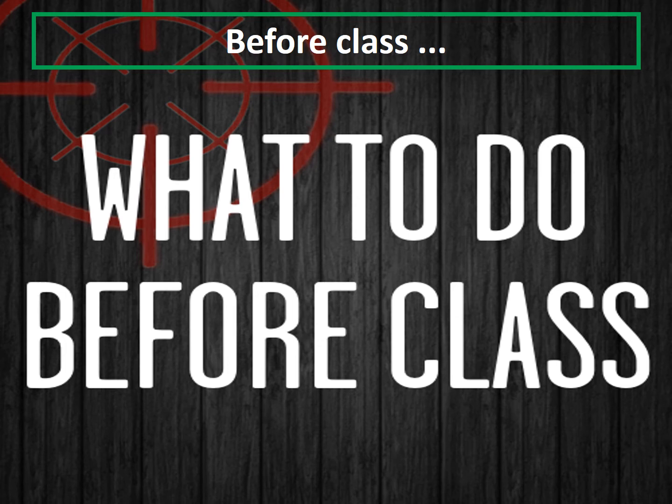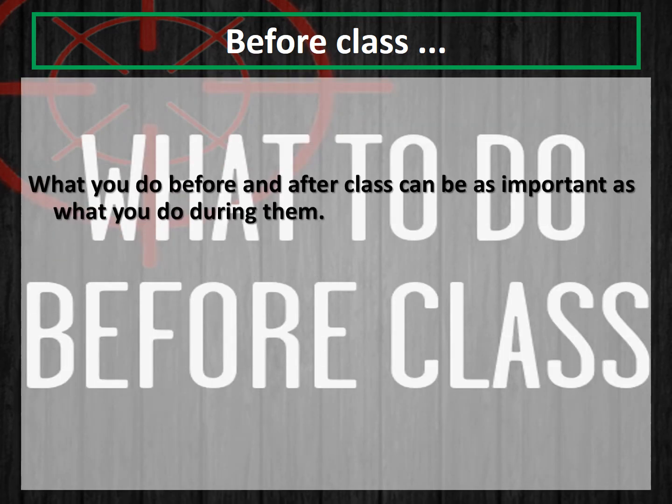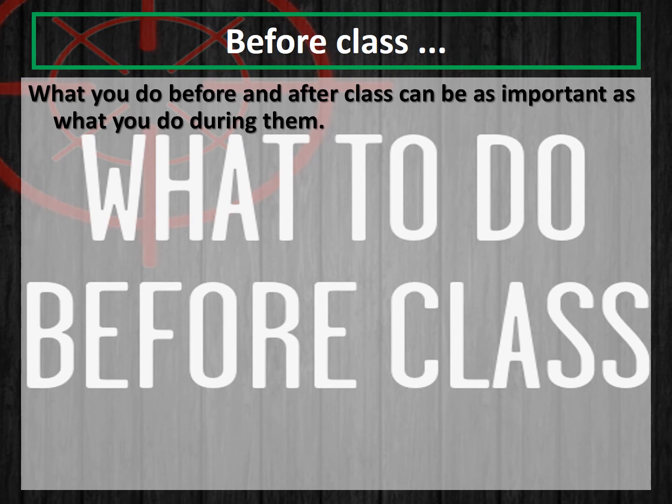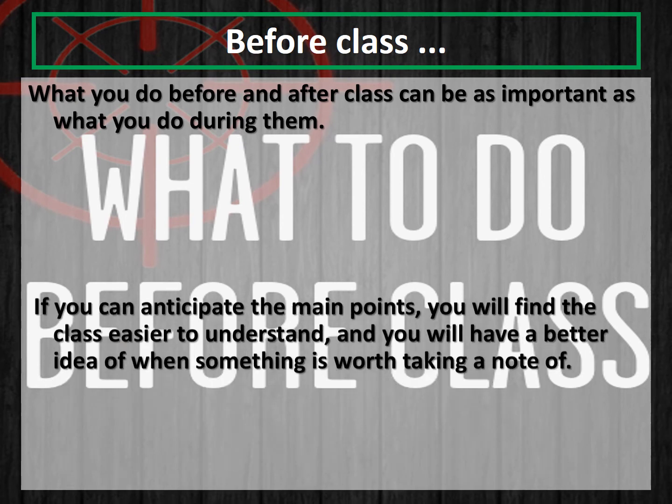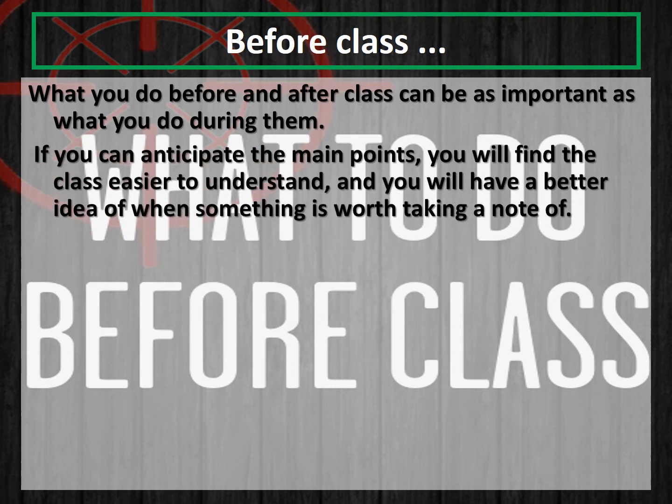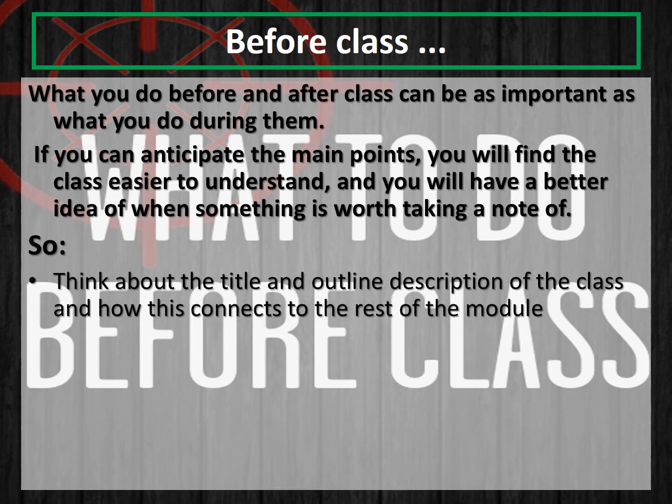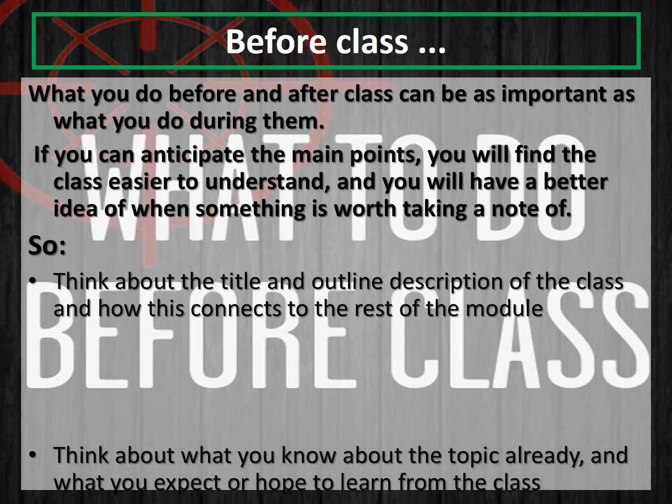Now, before class, before you come to higher history, what should you be doing? What you do before and after class can be as important as what you do during them. If you can anticipate the main points, you will find the class easier to understand and you will have a better idea of when something is worth taking a note of. So, think about the title and outline description of the class and how this connects to the rest of the module. Okay, so what we are learning.